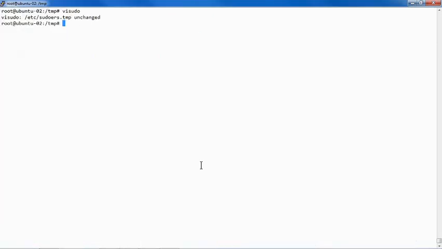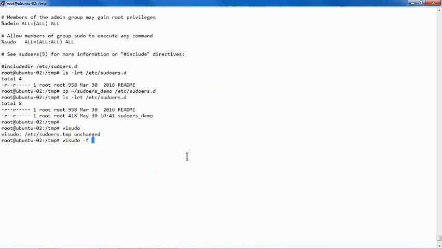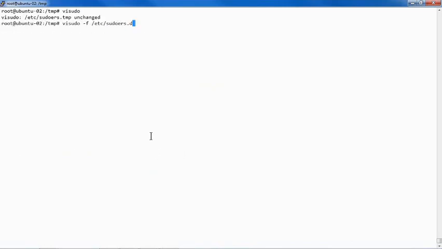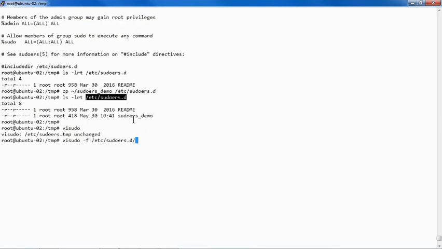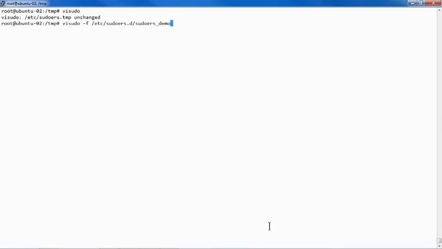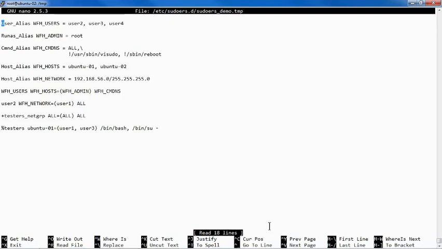So I'm not going to modify this one. I'll go to the file which I have created, right? So if we just do visudo -f and this file. Okay, so if you do this, what I have here, I'm going to explain now. I have a user alias.